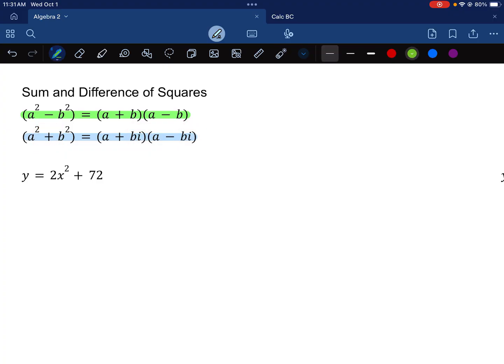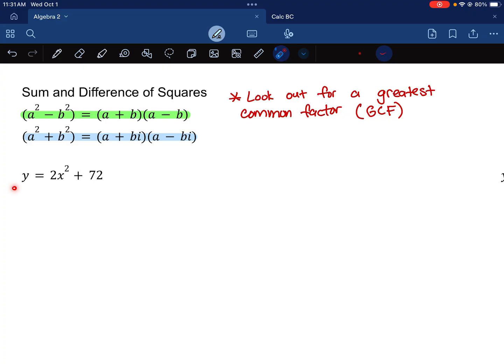And then most importantly, before you start these problems, you always look out for a greatest common factor, which we abbreviate as GCF. So when your math teacher is always saying, does it have a GCF? Does it have a GCF? Does it have a GCF? That's because you didn't find it or you didn't look for it. So make sure you're always looking for it.